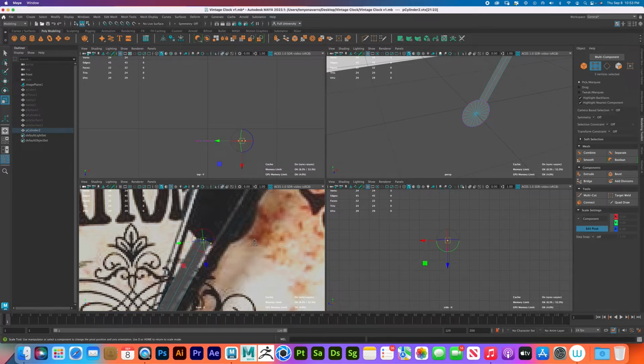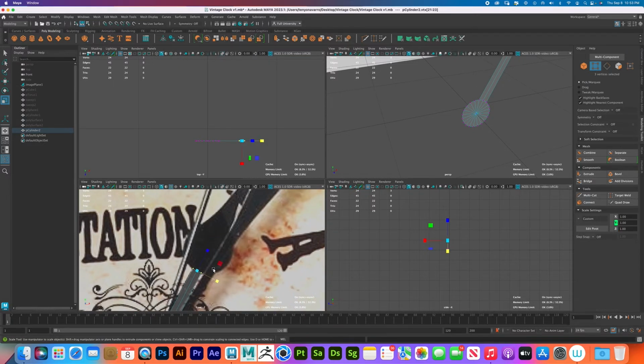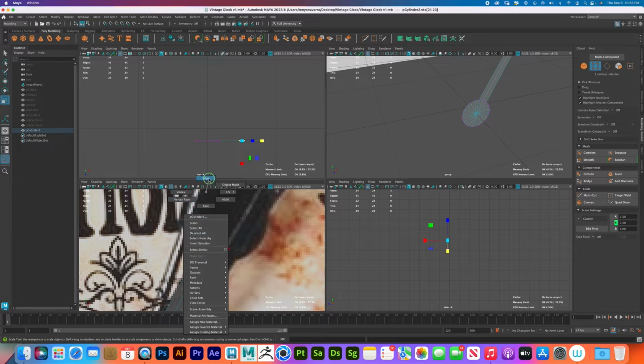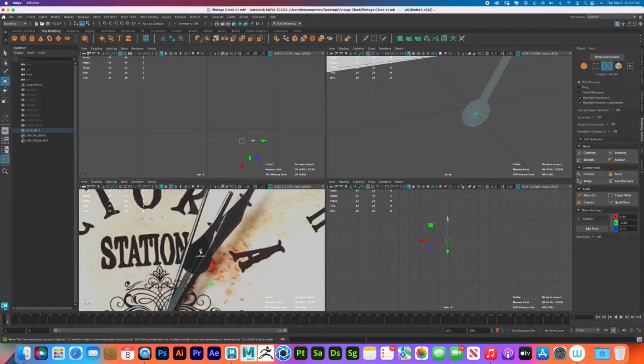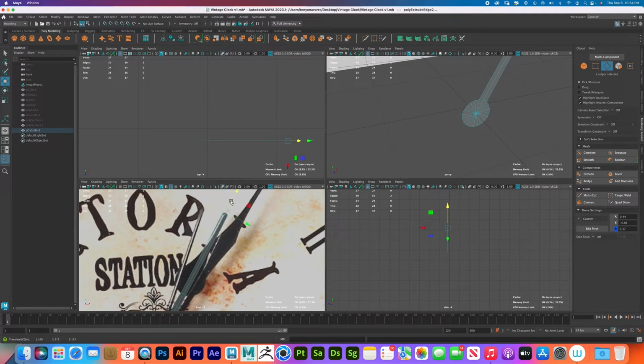You can press edit pivot, and you can say, okay, I want it to straighten out going in this direction. If I press R now, guys, boom, boom, and it's going in the direction that I want it to go. Cool, right, guys? So now let's take edge. See, it's going exactly where we want it to go without deviating. Straight out of the park. That's what we wanted, guys.